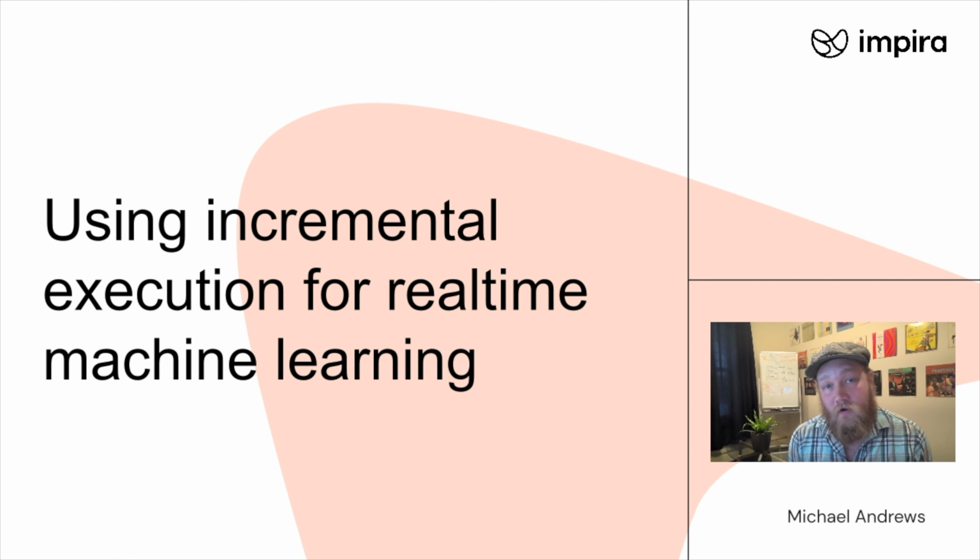I'm Michael Andrews, co-founder and chief architect of Impira, a database for unstructured documents. I'm here to talk about how we use incremental query execution to power the machine learning necessary for dealing with unstructured data, and in particular for accessing data that's trapped inside PDF documents like invoices, financial statements, and order forms.